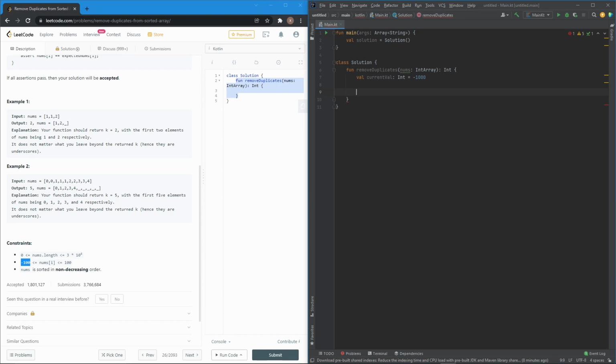So then we're going to say for num in nums. Let's actually change this really quick to also have the index because that's going to be important.